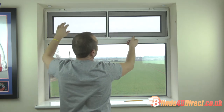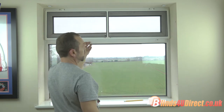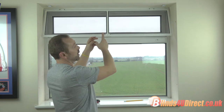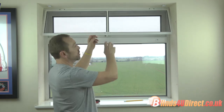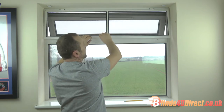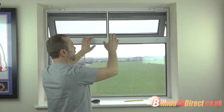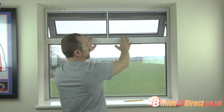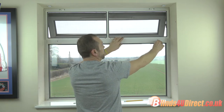There we go. Now it's fixed in place. You'll notice it won't go right up to the window — the obvious reason is the handle is in the way. The fly screen isn't really used until the window is open. Open your window, fly screen done — covers up the hole, fresh air in, no flies.